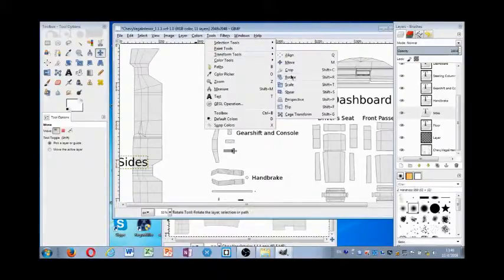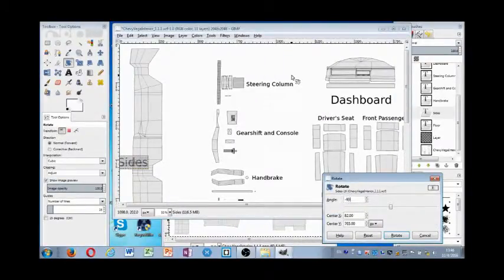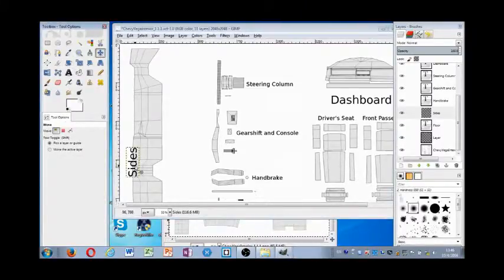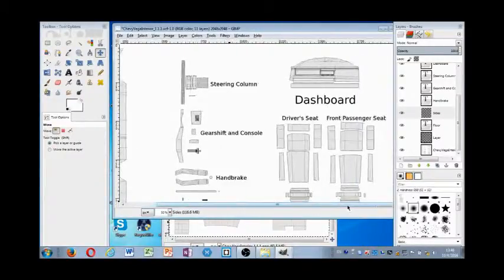Like the dashboard will be black, and then fixtures will be whatever they're supposed to be. And everything will have its own layer. But of course, the first thing I'll have to do, as you can see, I'm cleaning up the locations of these labels, is that the labels will all have to go into their own layer to avoid confusion. Because once I'm finished with them, I don't need to edit them further.